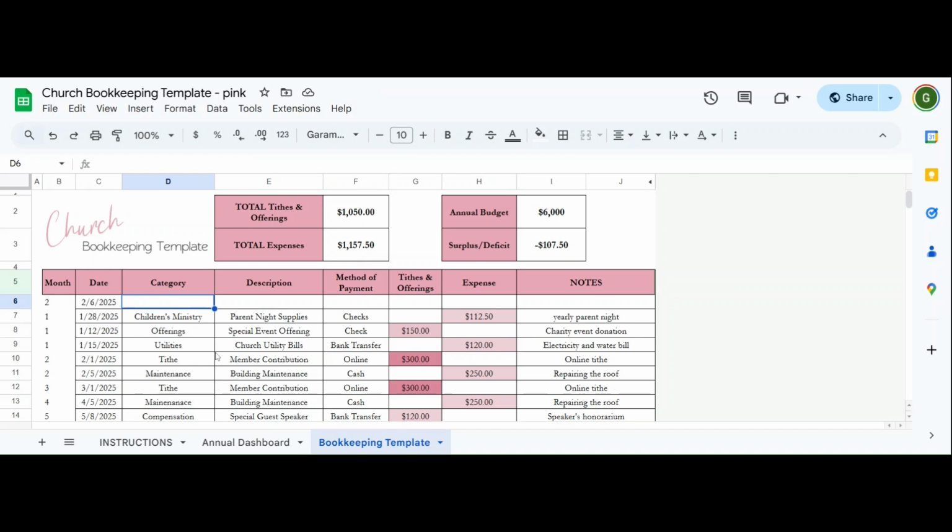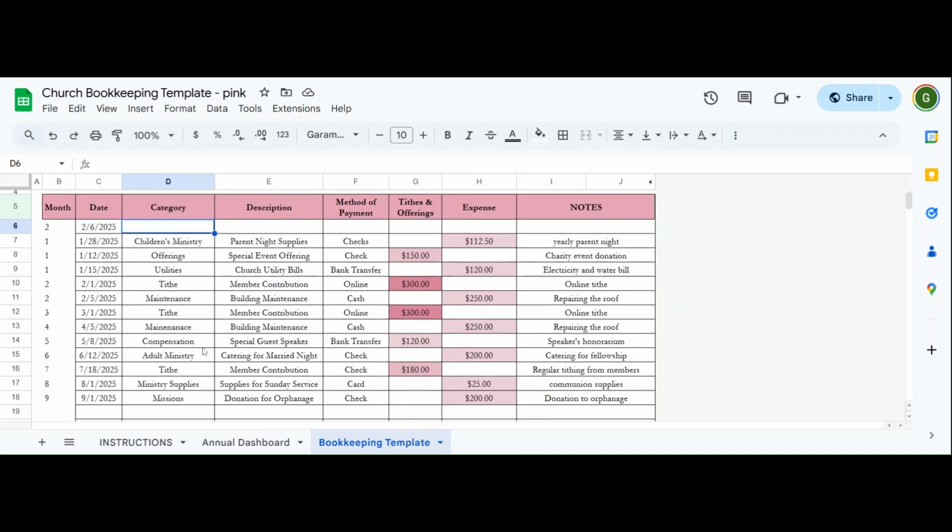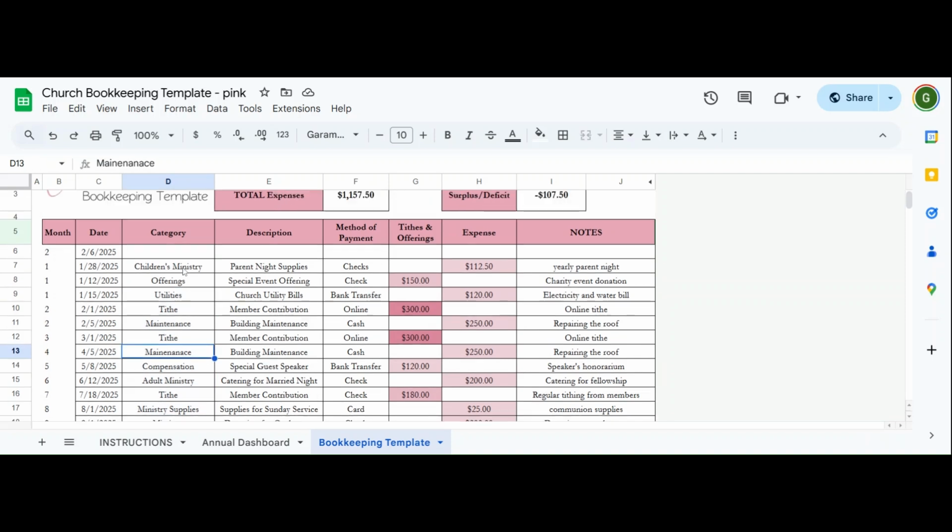That's going to help bring everything over to the dashboard. So say we're going to have a category, and we're going to have categories such as the tithe and the offerings, something that's going to be coming in. And then we've got things that are going to be going out. So if we wanted to be careful to know what categories we're using, you might want to have the same categories. So if you've got adult ministry or children's ministry, if you've got supplies, if you've got things going out for missions. So I did some samples here so you can see some things, but you choose your own categories. So let's just say that this is going to be supplies.